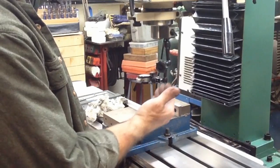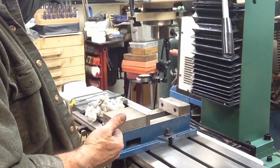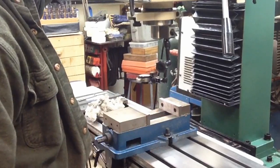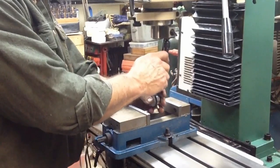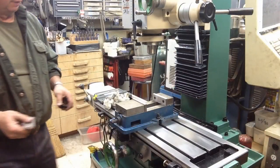I think we'll do four. We'll want to slide the vise back this way, oh, probably a half or three quarters of an inch is my guess. And then we'll adjust our hold downs. Okay, vise is trammed in.